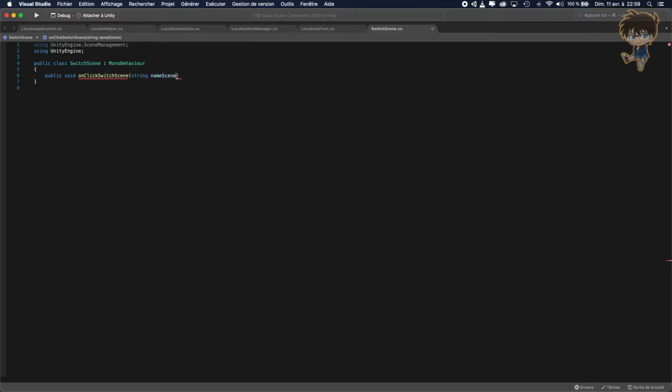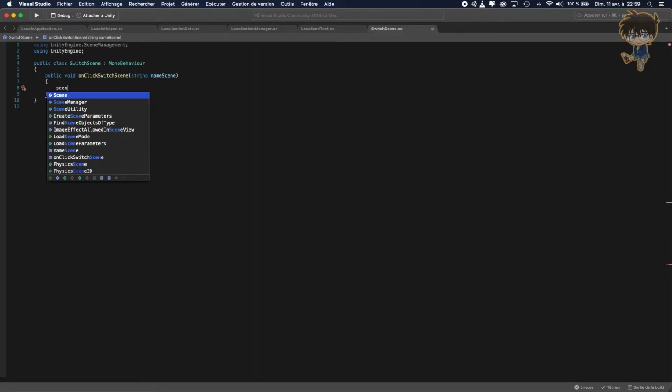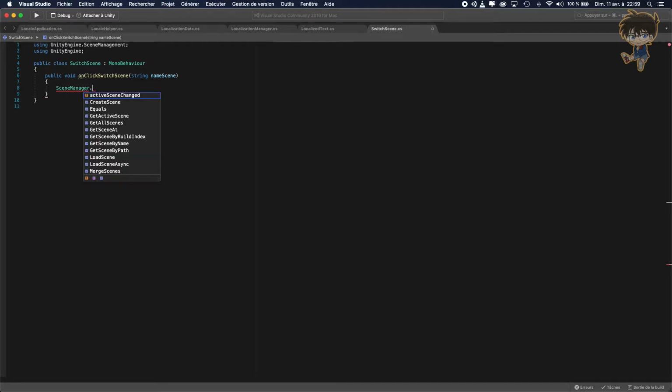So this is very basic code. You can do whatever you want. I just want to be quick, just for the example. So LoadScene and nameScene. It doesn't really matter. It's not the purpose of this tutorial.